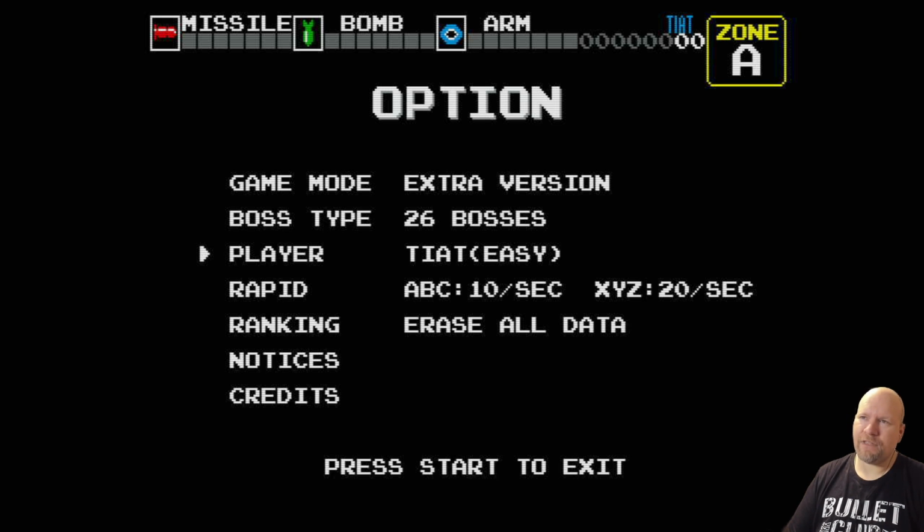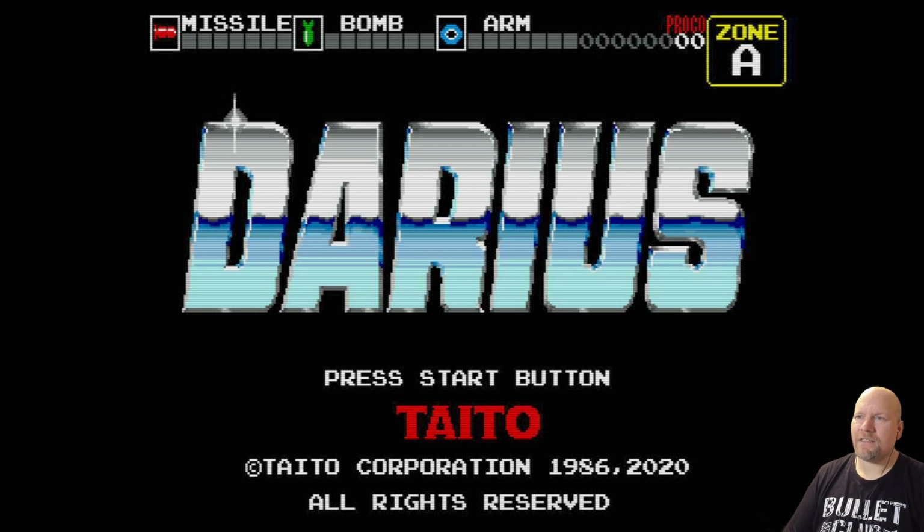So the red ship and the blue ship. The blue ship keeps its power ups when you die. The red ship sets you back to zero. The other difference between this and the Genesis Mini version is that version had rapid fire on and off. This one allows you to change the speed of the rapid fire. I find these defaults to be pretty good, so I'm just going to leave them where they are. And with that said, I'm going to get started and play some of this awesome game.